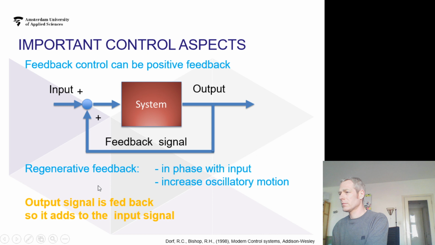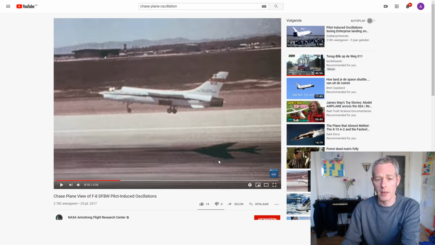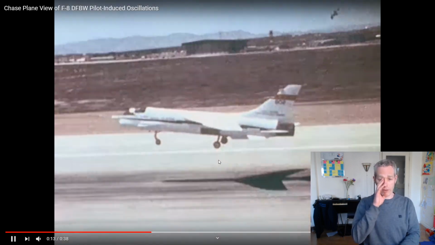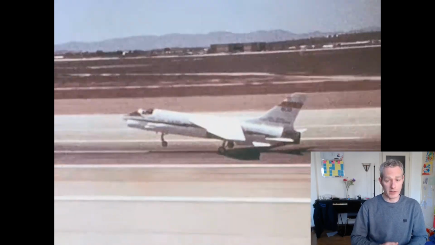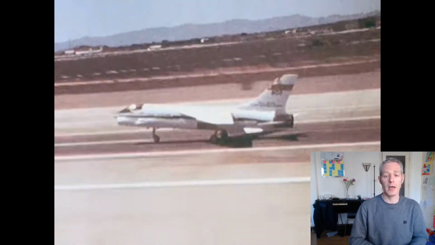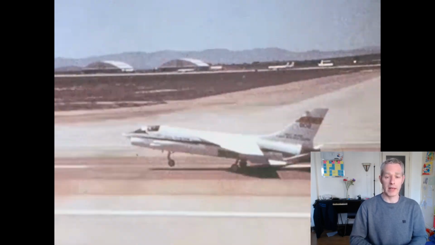So if we look at another video here, and let's go to this one. This is a video of a plane landing with the pilot at the control. It looks all fine, and then there is a disturbance, and the pilot reacts to this, causing oscillations of the plane.